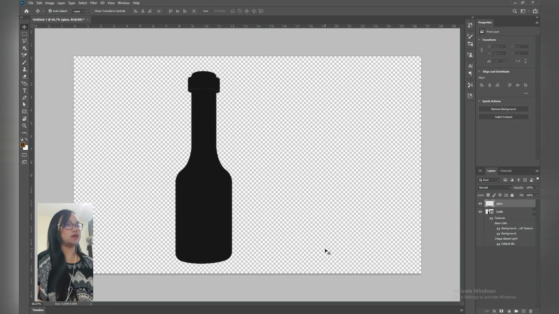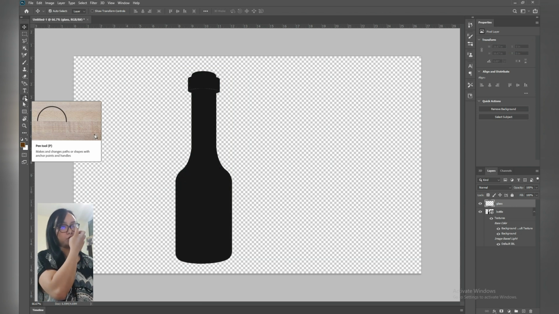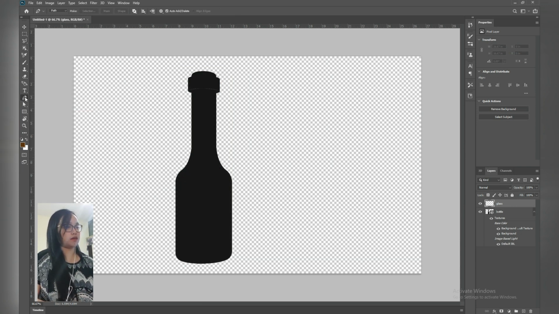So same thing, what we're gonna do is we have to create the line. Let's choose the pen tool or press P, and then create again the shape of the wine glass.